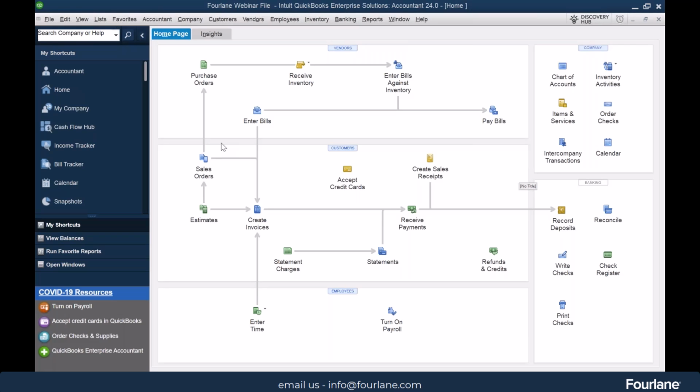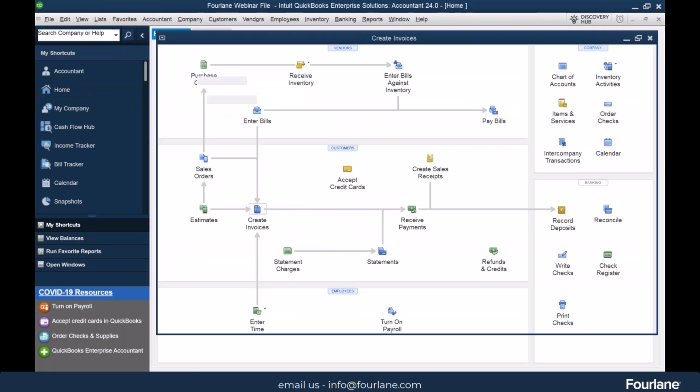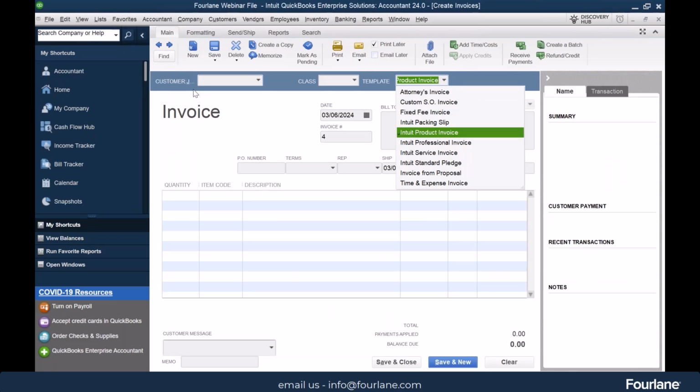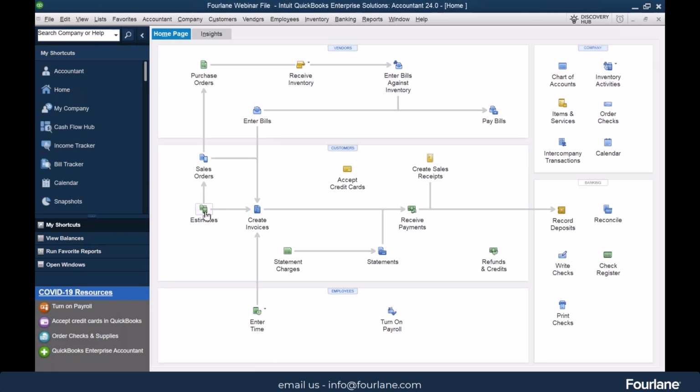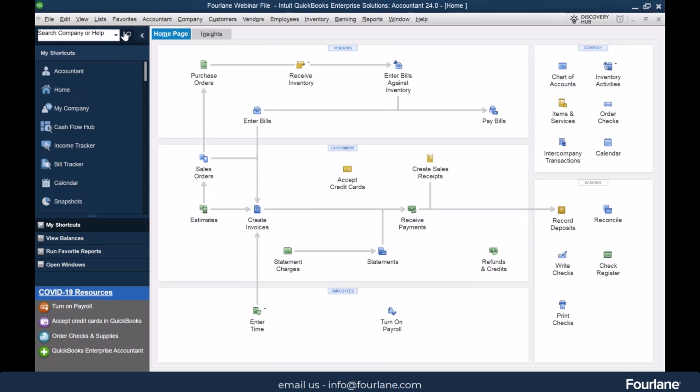And first thing we're going to look at is how we access the templates list. So up at the top, I'm going to go to lists and templates. Now, one thing that you can also do if we're on, let's say, an invoice, and we want to pick a different template for this invoice to use, we can access all of our invoice templates here. Same thing if we were on, let's say, an estimate, right? And we wanted to change what estimate we're using, we have some other options here as well. I'm going to go back to that list.